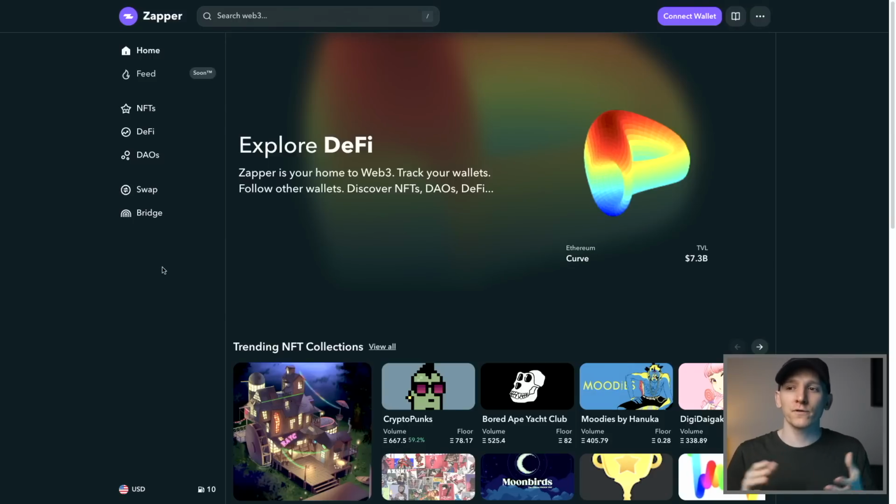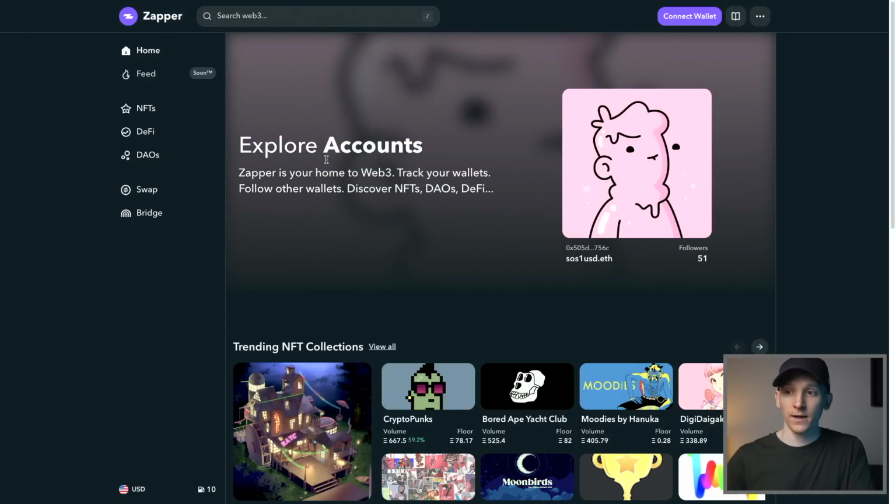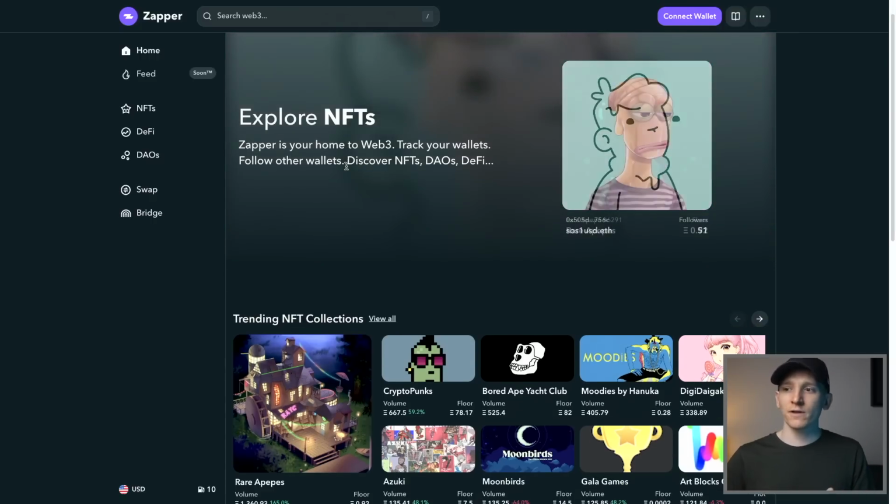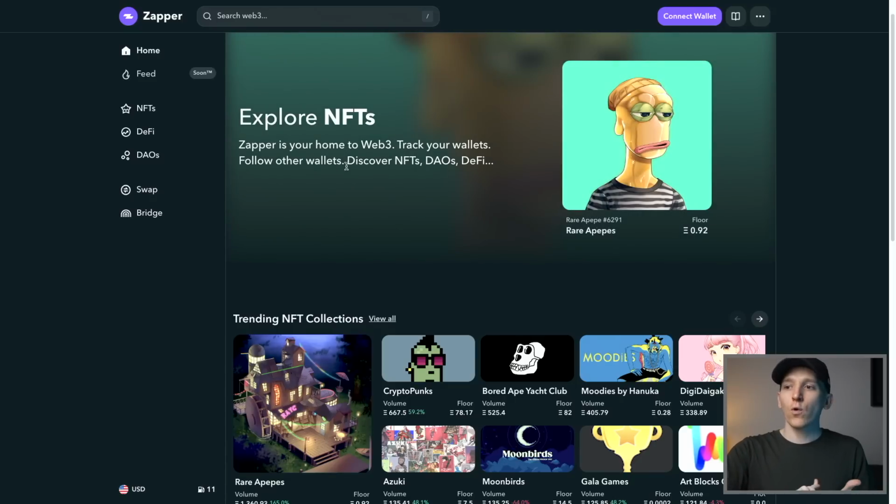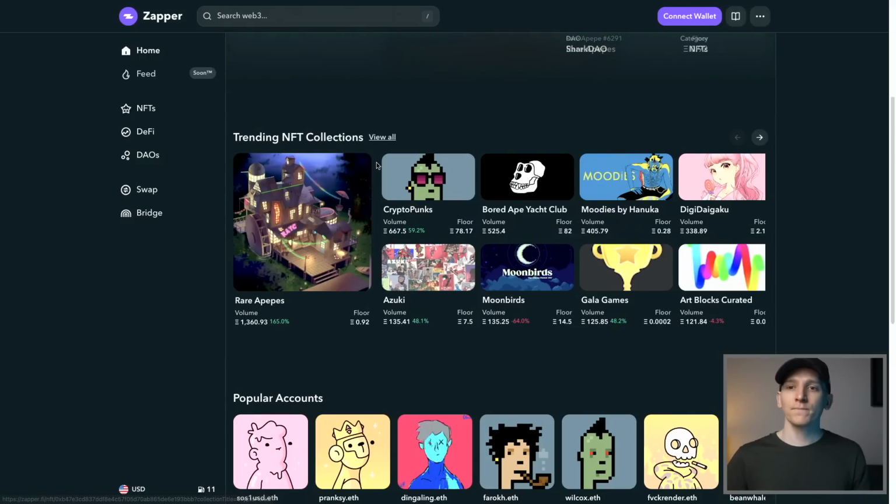You can check it out and it gives you all of the important headlines that you need to be aware of. Next is Zapper.fi. This was really bare bones initially, but they're adding options all of the time. You can actually plug in your own wallet address in here and see everything in your wallet. This is like a DeFi dashboard. So you can see all of the tokens that you have, all of the NFTs that you have actually displayed as well. And then you can see all of the potential airdrops that you might need to claim as well. It's like a dashboard for your wallet.